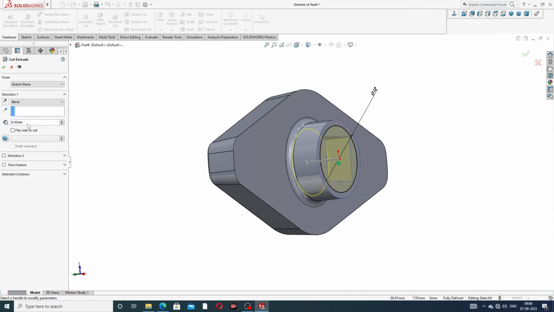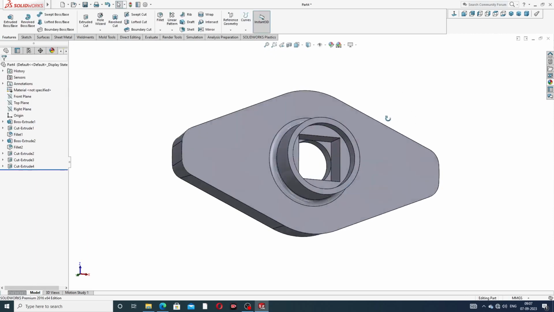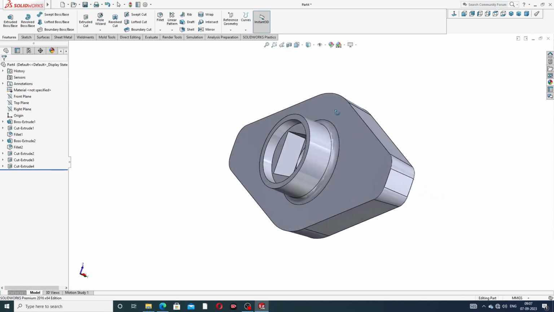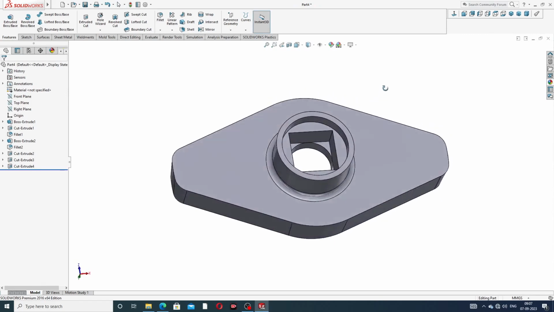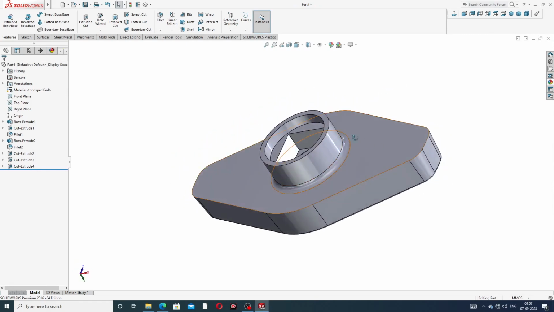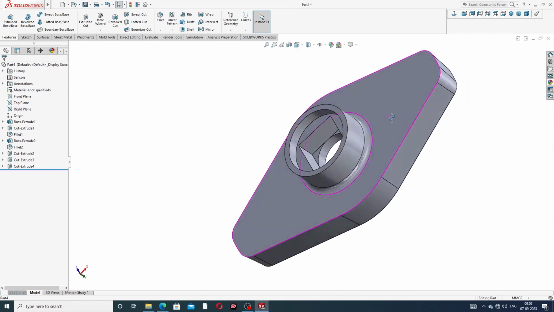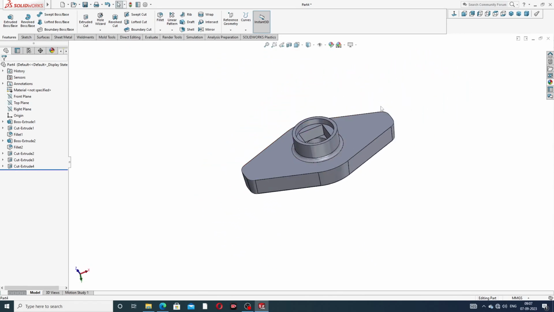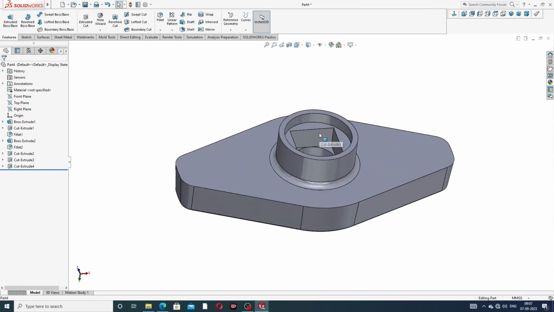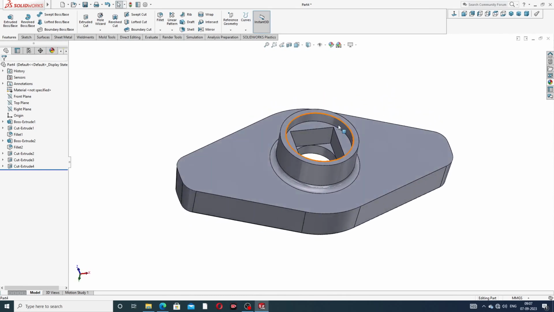Extrude cut is 2 millimeter. Click OK. Okay, this is looking perfect, but this dimension is not mentioned here, and this is perfect.